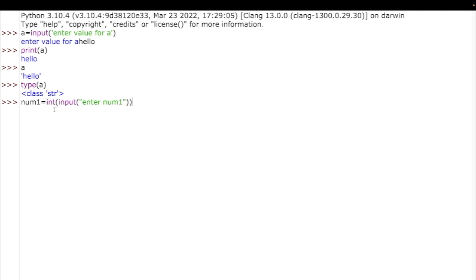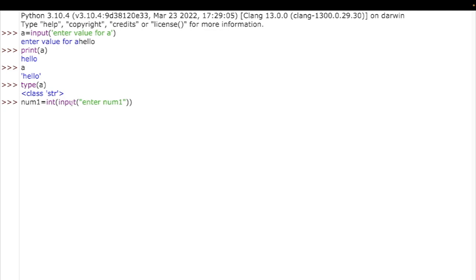So what is happening here? First, it will prompt for enter num1. Whatever value you read, it will read in the format of a string, and then this int method will take that string as an argument, convert it into an integer format and store it in num1.